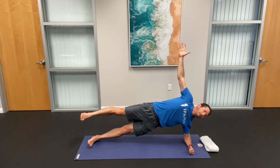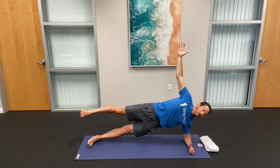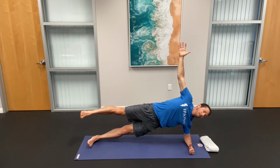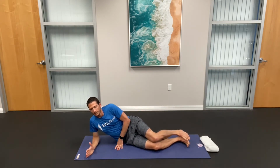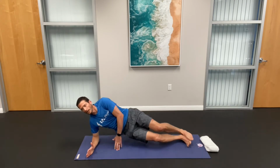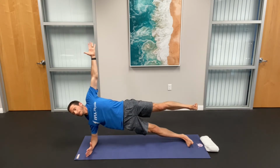Easier in shoes, but more functional in bare feet. Both legs are totally straight, both quads are engaged. Head and neck is in neutral, not falling off. And you're maintaining this side plank position for 30 seconds. You'll get 8 seconds to rest and switch positions. I'll keep facing you before doing the other side. After 8 seconds, we're up and we're up.